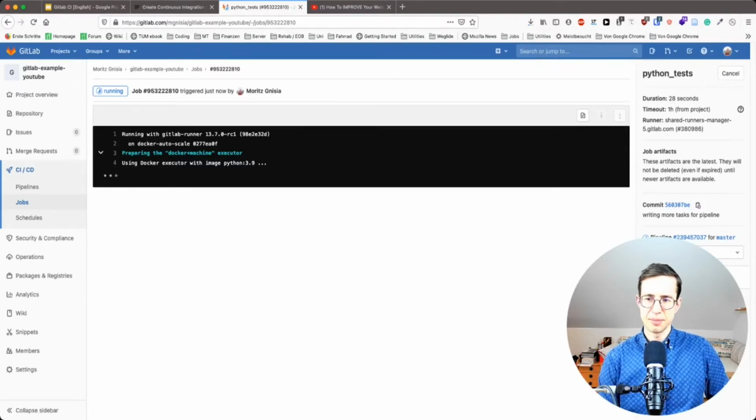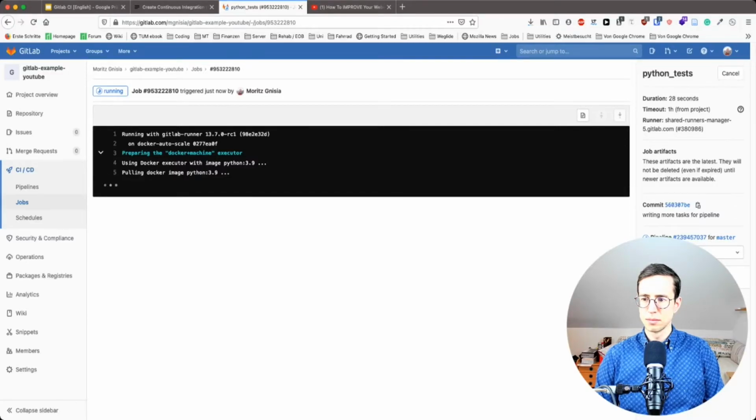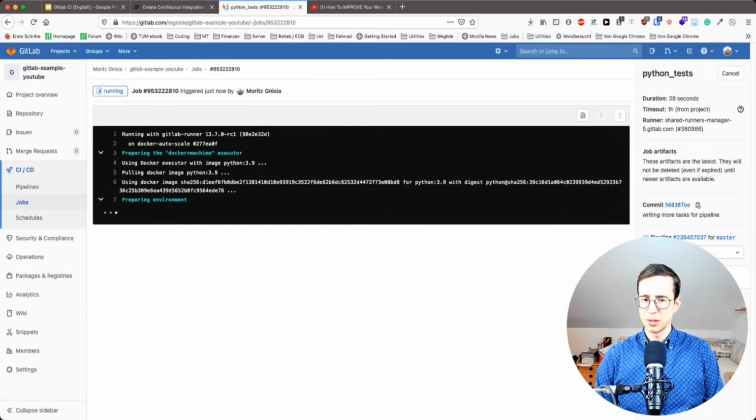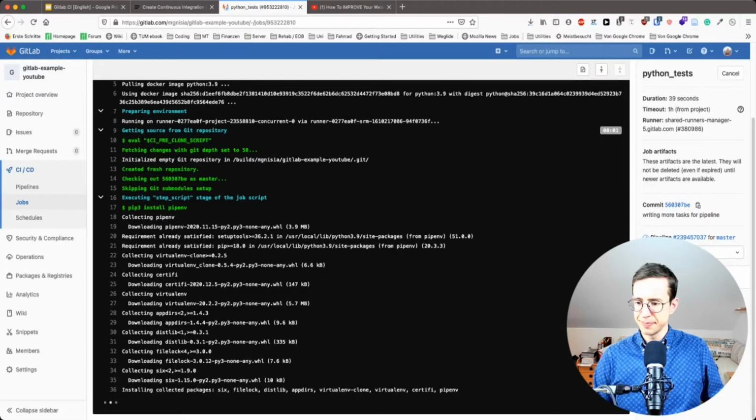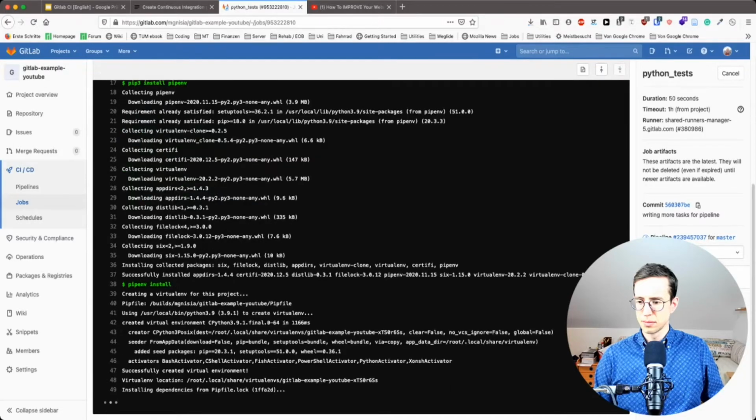Okay, this takes some time, pulling Docker images and so on. Yeah, so this is actually relatively straightforward. We see this is working as well. Okay, so we see pipenv install, and let's wait if the tests are also working.